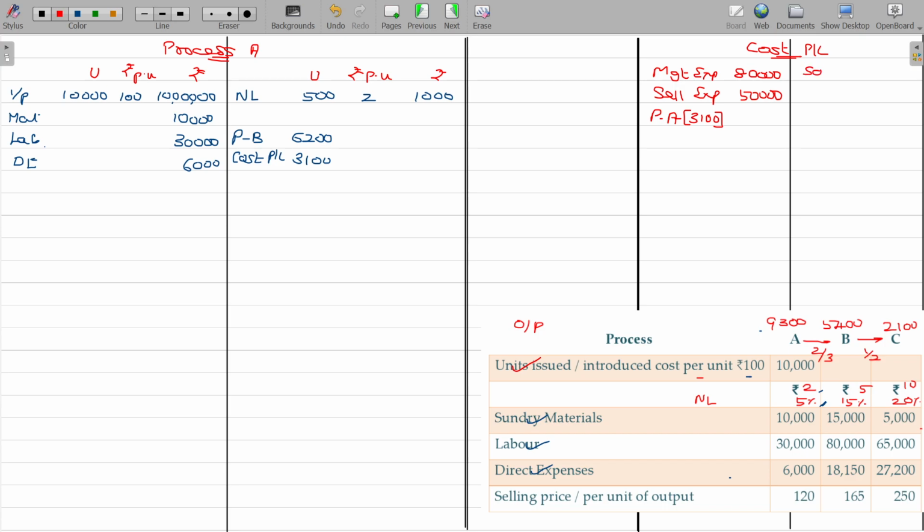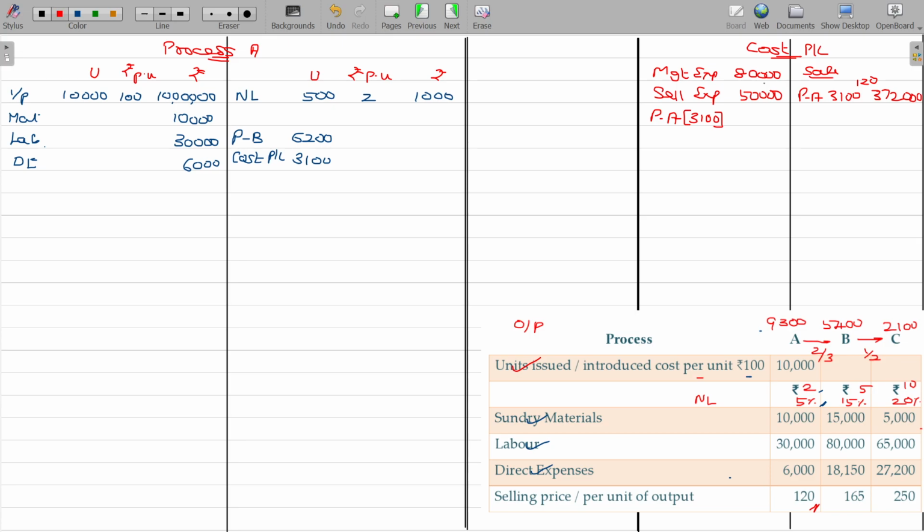But this is saleable in process A. 3,100 at what value? The finished goods of process A is saleable at 120 there itself. If I have to sell here without further processing, I can sell at 120. Then the value being 3,100 into 120. So the sale value being 3,72,000 rupees. I need to know what is the cost. If we find the cost and put it in, we can automatically find the rest.